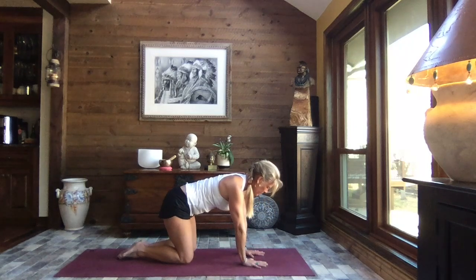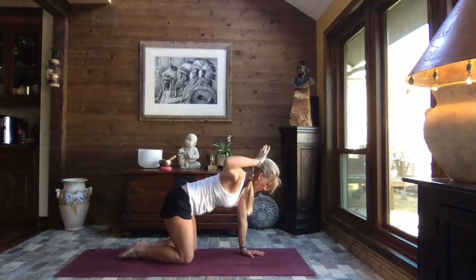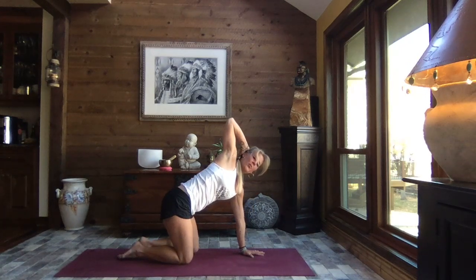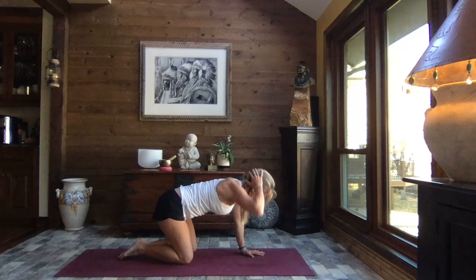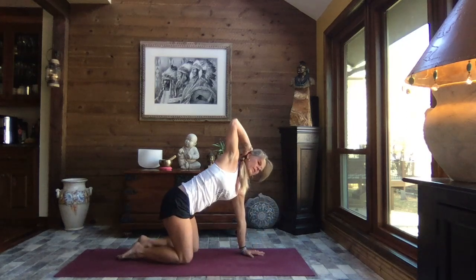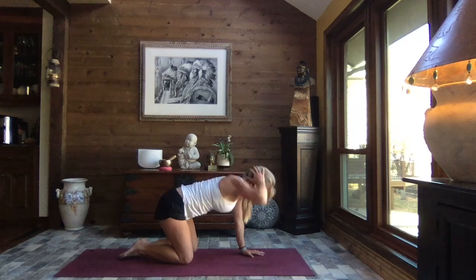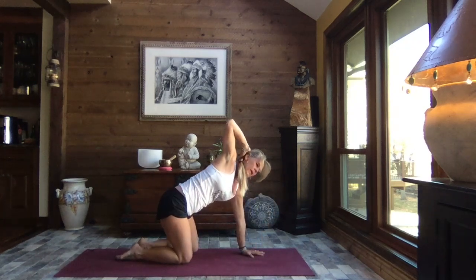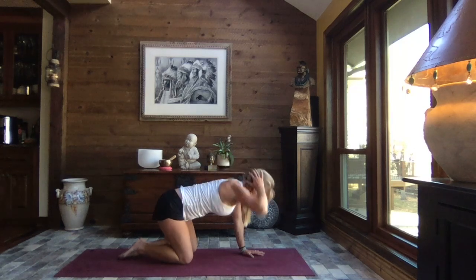Center your weight. We shift our weight now to that left hand, right hand behind the head. As you inhale, we open it up, elbow goes high. And as you exhale, elbow comes down, tapping the thumb. Inhale, open. Exhale, close. Two more times. Your pace. Your breath.